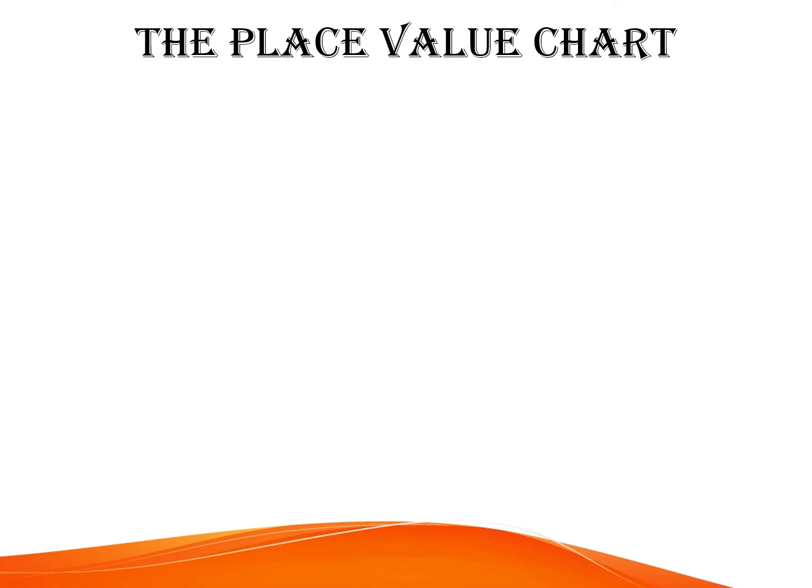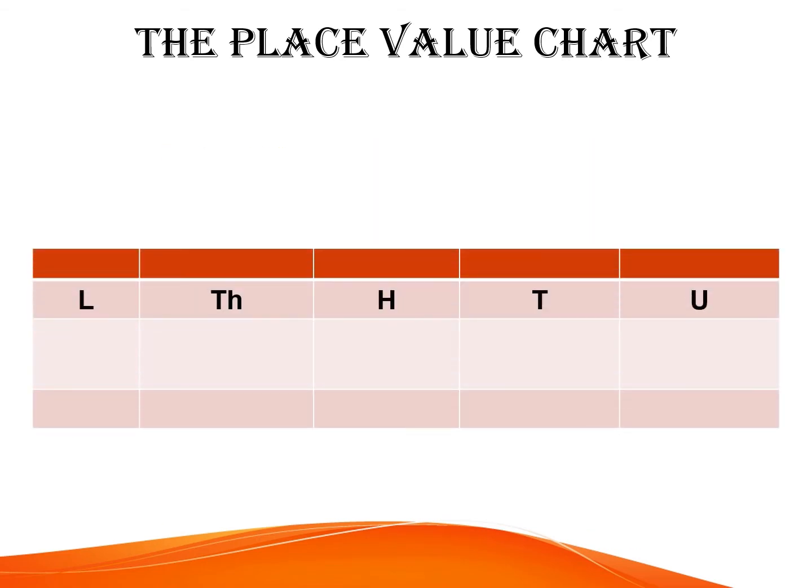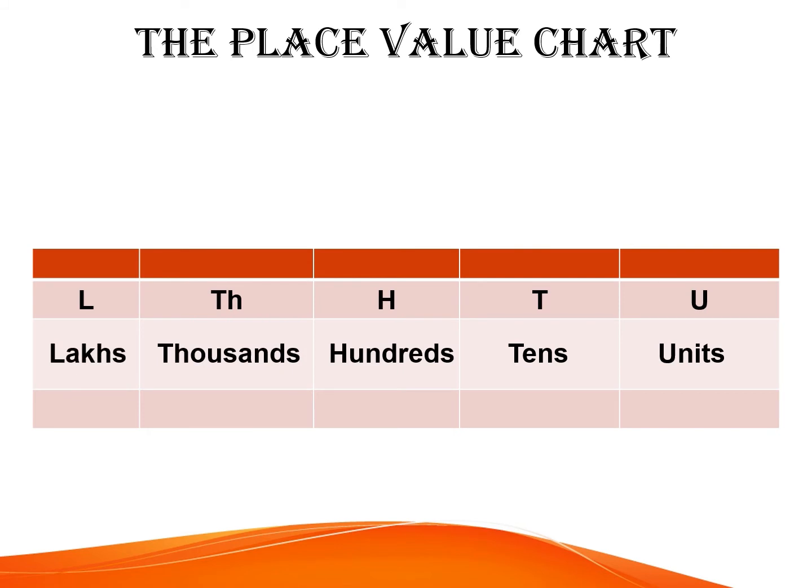So now you know what rounding is and why we do it. Now let us learn the procedure for rounding of numbers. But before that, you should know that in a number system, each number is given a place value. So let us revise the place values once again. We have units, tens, hundreds, thousands, lakhs, and so on. So remember, when you round off a number, you need to make use of these place values.